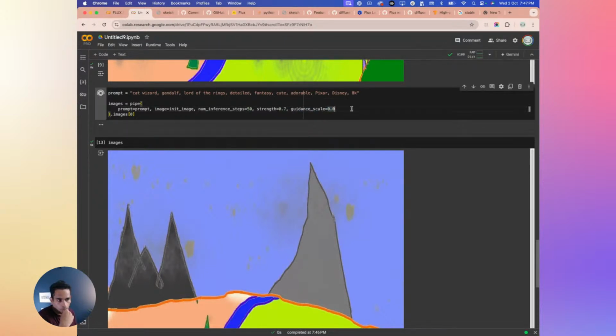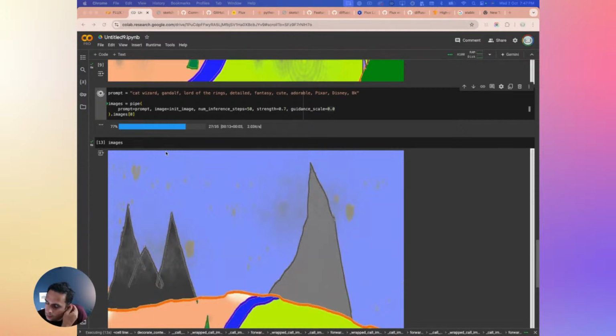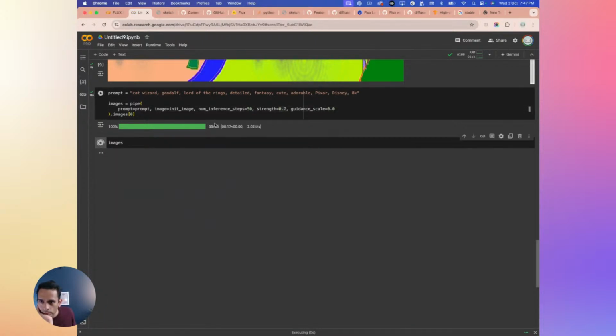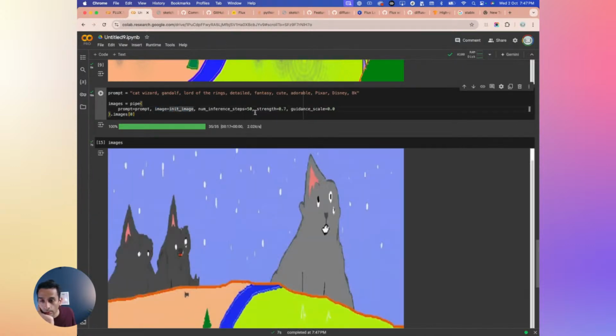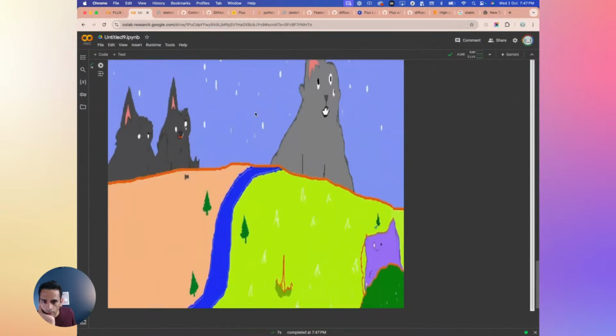Increase the guidance scale also maybe. Okay, so there is a bit of something going on. I have to see the code of this to understand what is going on. But I see the strength as high. One thing we see is that the image is definitely being fed to the model because we saw the image coming out of the model.